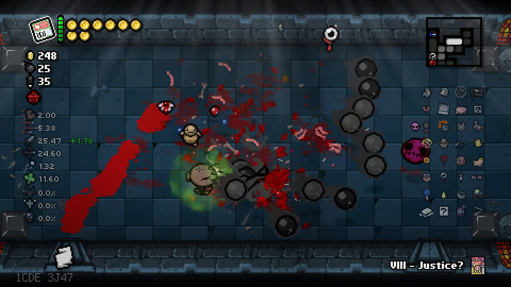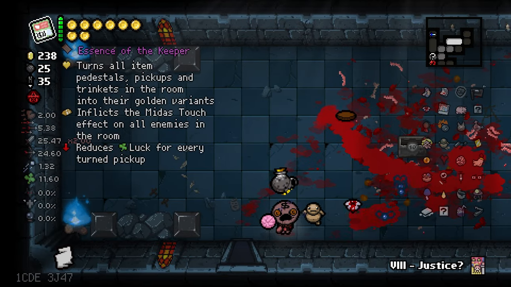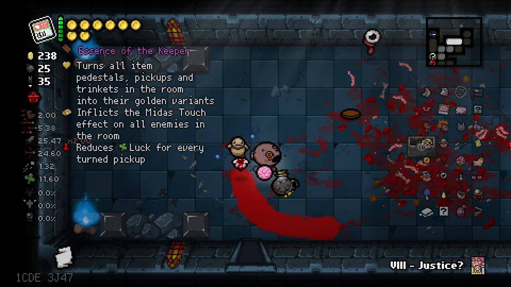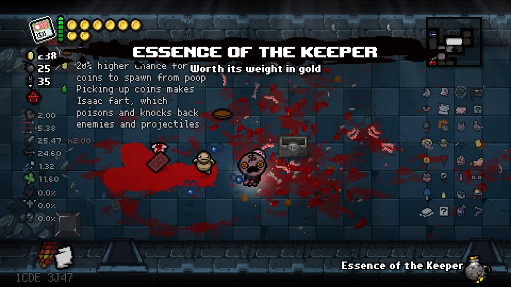Okay, and I don't know where to spend it. Like, I have maybe too many coins. And I have Essence of the Keeper. Turns all items, pedestal pickups and trinkets in the room into their golden variants. Oh, this is... Now I don't know what to use.